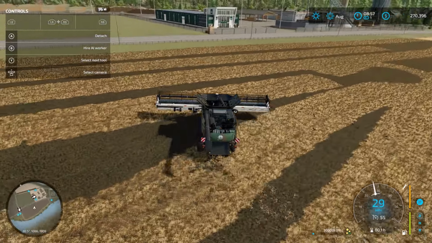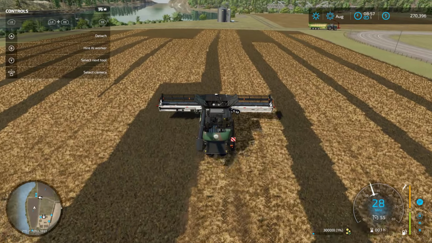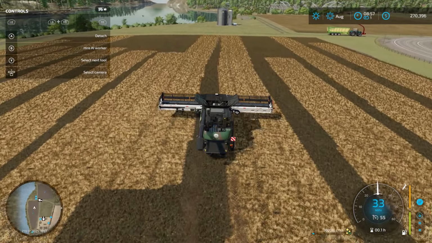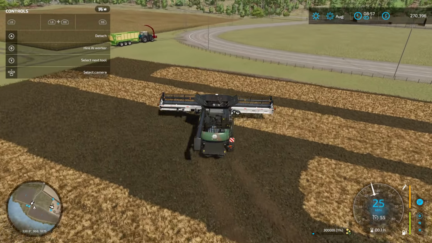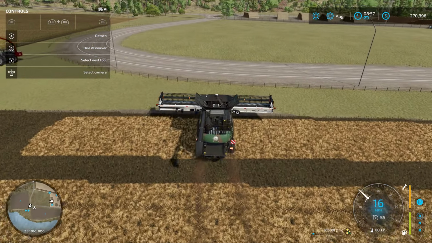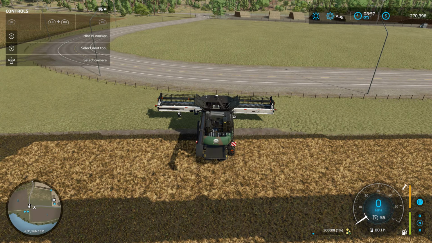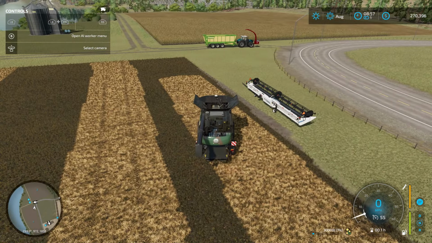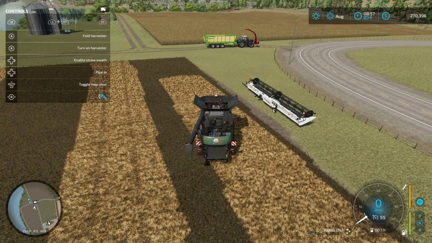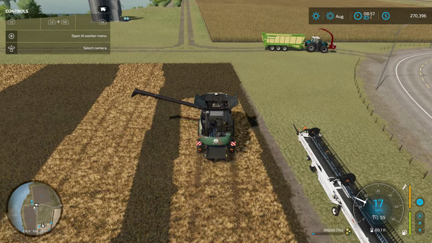So that is all for the canola. Let's drop this header here. I don't think we're going to use it. We'll probably just end up returning it. But we can get the pipe out. And we'll have to lease the corn header.